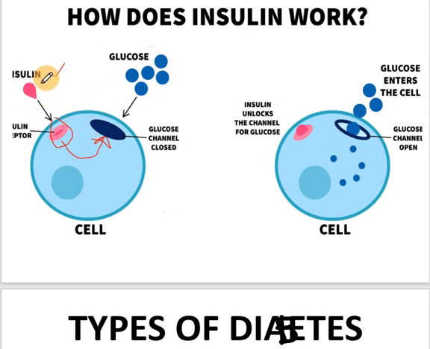It's not being able to bind the receptors, or maybe being able to bind but not being able to send signals through the channel to open. This condition is normally found in those with obesity, those with a high level of fat in their system. Fat is the most important blocker, or inhibitor, of insulin from its receptor. Sometimes it can bind the surface of the receptors and block the receptors from being recognized by the insulin. And that is type 2 diabetes.